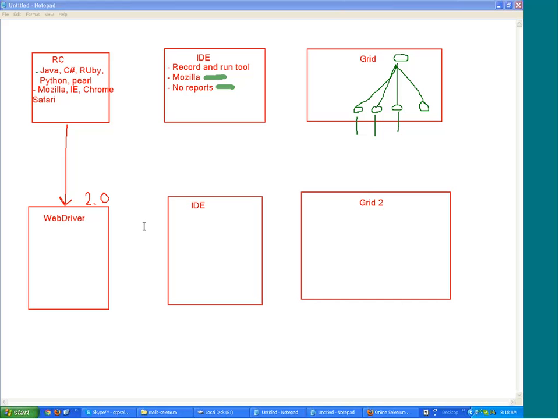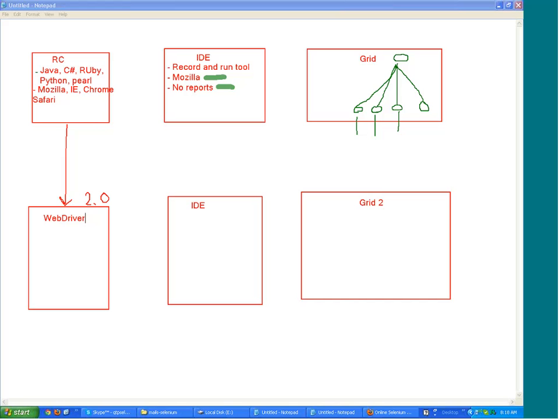For example, a very basic thing: when you had to work with RC, you used to open a command prompt and start the RC server manually from the command prompt. Sometimes the server never used to start and you had to restart your machine or log off or log in, and it used to give problems. In WebDriver you don't have a server which you need to start from the command prompt. You directly run the program and it executes. You will come to know when I actually start with the course.